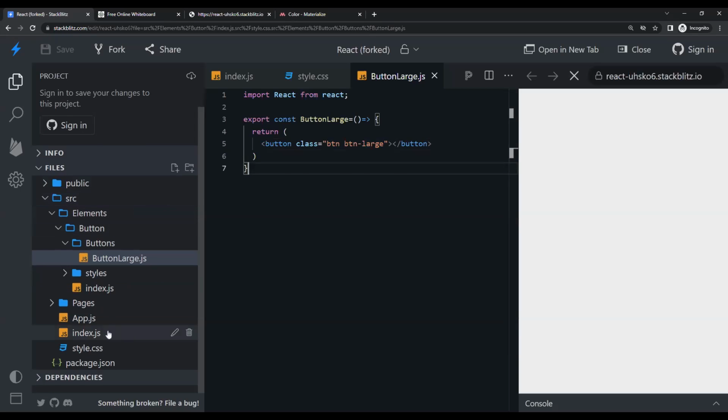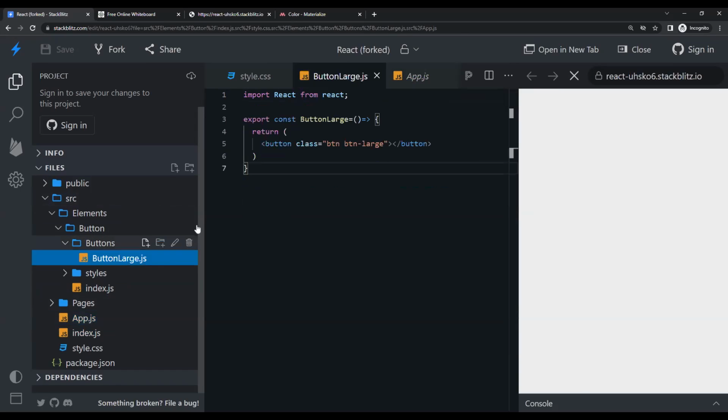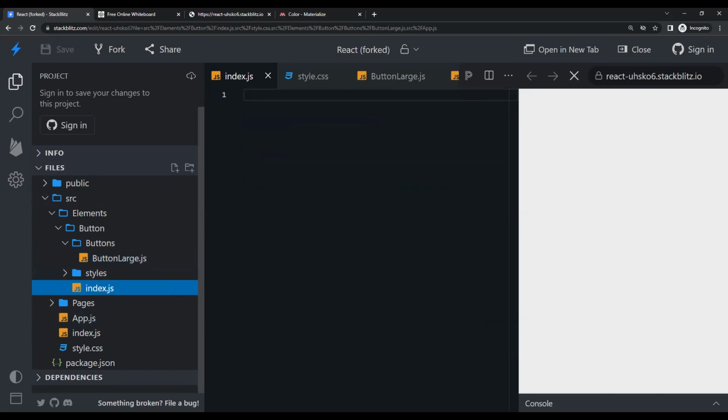But first, let's import it in our app.js and see if it works. Before importing that, this is not a default export, right? This is just export. So first we are going to import this ButtonLarge.